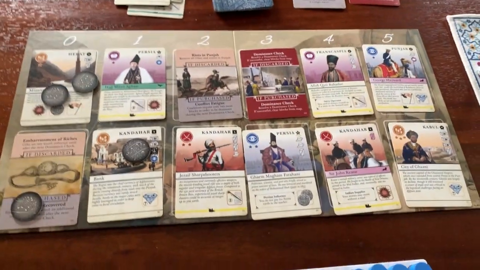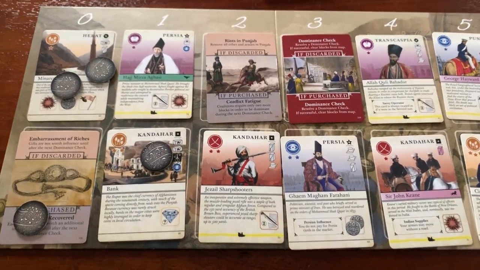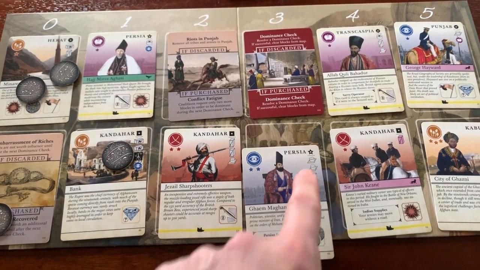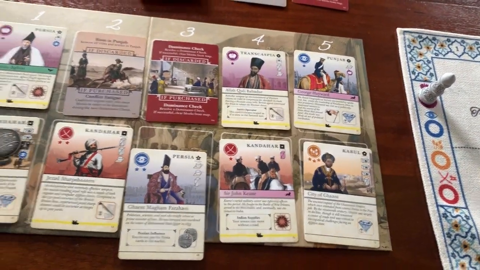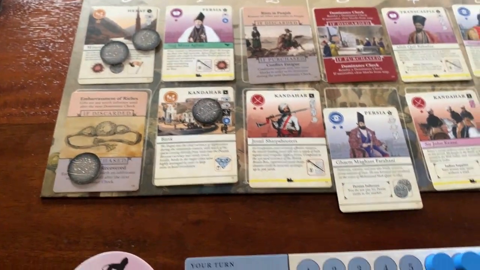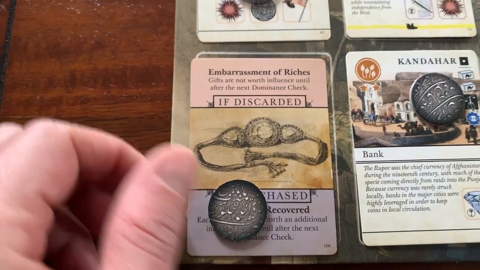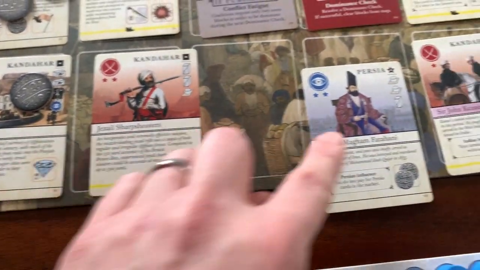So she has a lot of money. She has enough money to buy any card in the market. So the card that would put out the most spies or tribes is this one right here, 2 spies. So she's going to spend 3 rupees. Oh, you know what? One correction. This event fell off last turn. So gifts are not worth influence. That's not a problem right now. But this card just got cheaper for her.